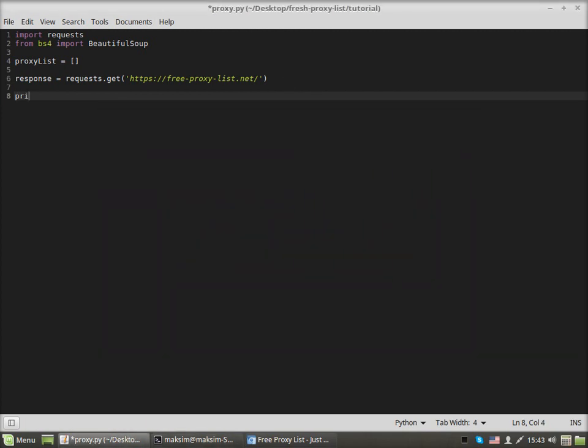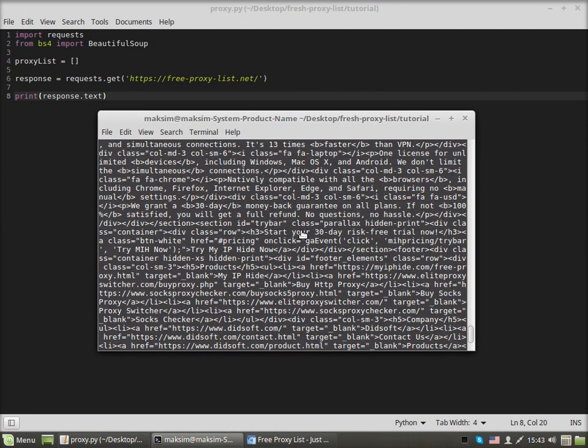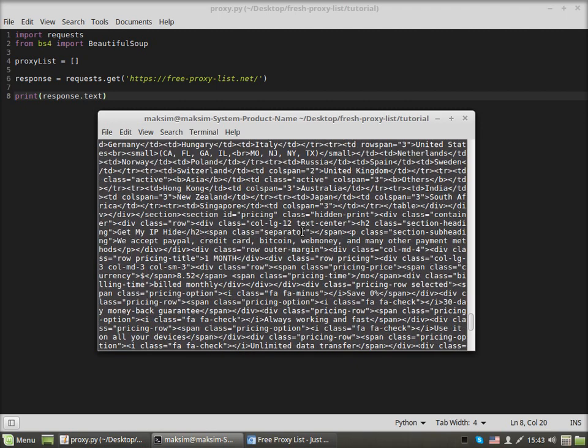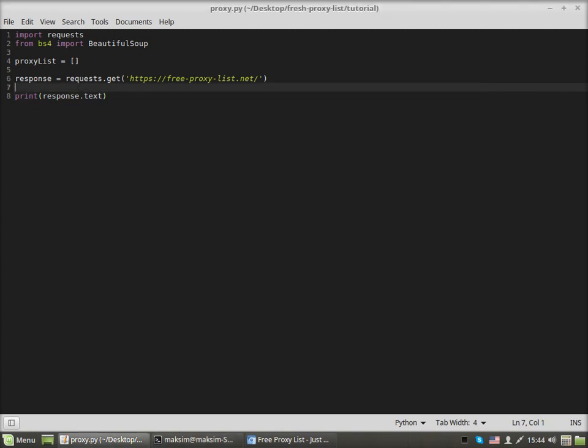And now let's just print response.text in order to see the actual response on screen. Okay, so here we have our HTML string, one big string, and the next thing we would do is call Beautiful Soup in order to make this string an object.